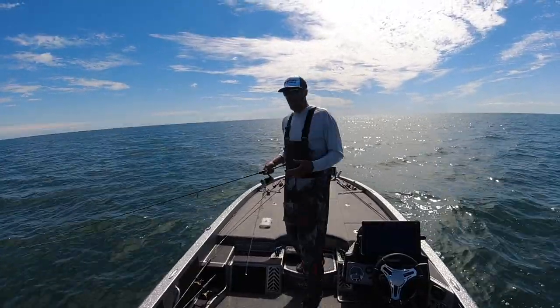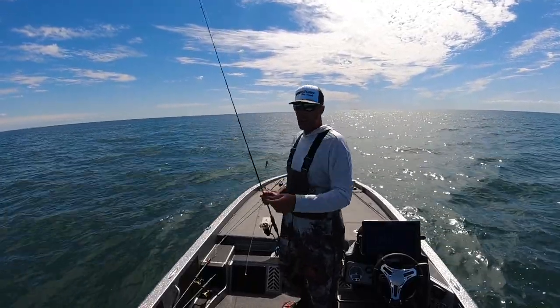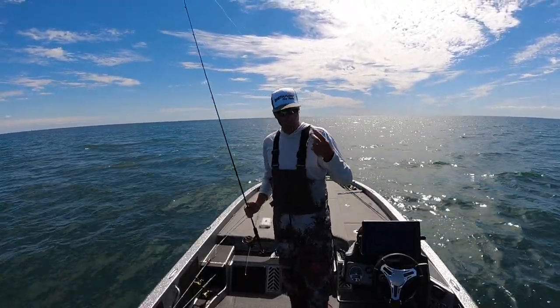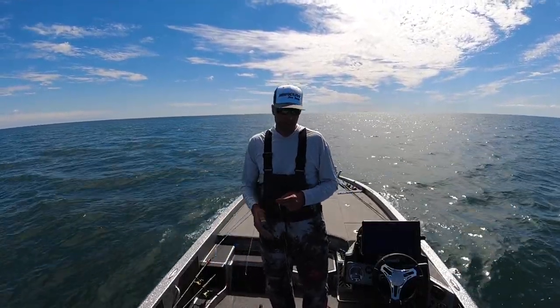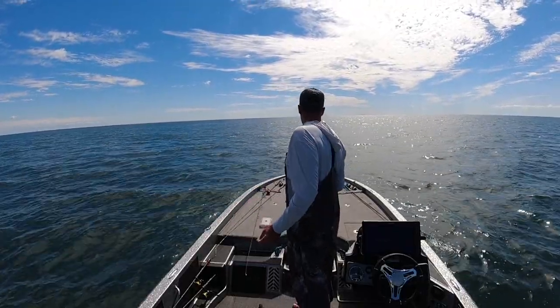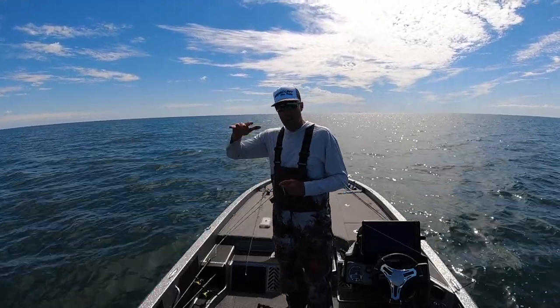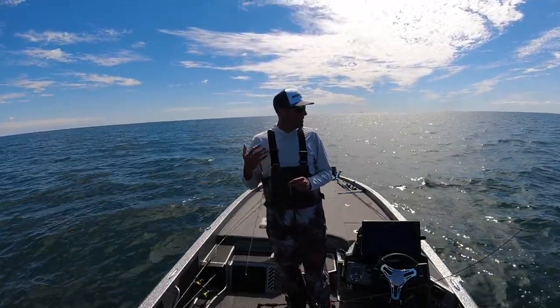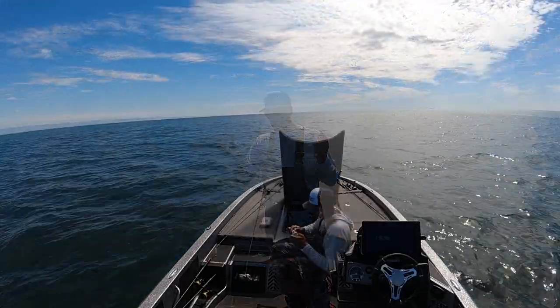Well, my go-to, and I don't talk about it often, is that 3-inch Gulp smelt minnow, but they don't want that. So here's what we're doing. I notice that they're up a little bit, about 5 to 7 feet up. So I'm gonna lengthen my leader from the weight to the hook.